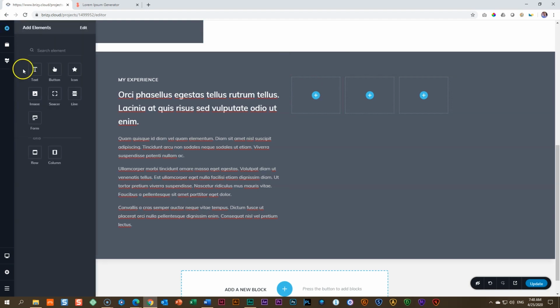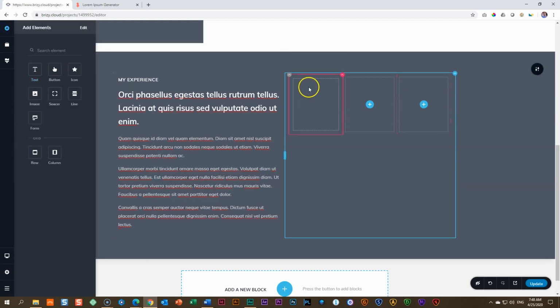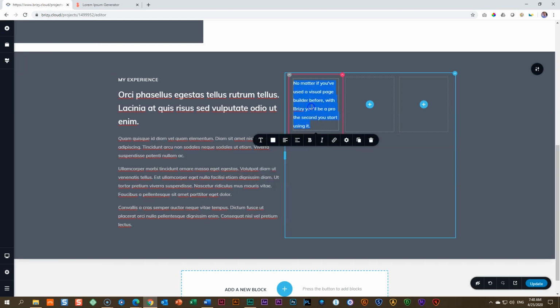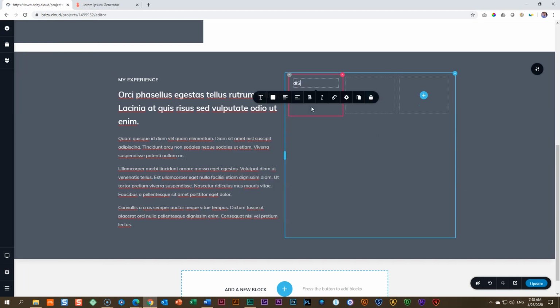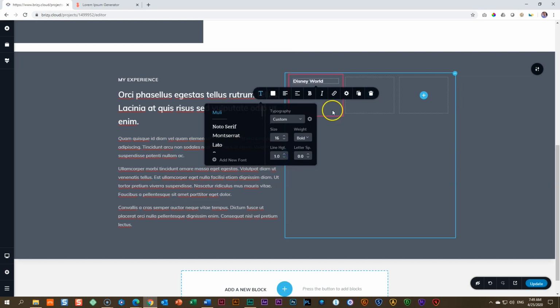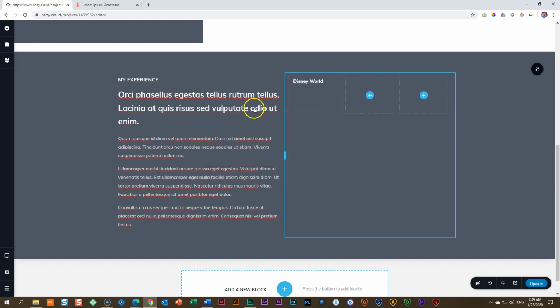Bring in a text element, drop it there, click on it, make sure you select white so we can see it. Triple click, select everything, and I'm going to type in here Disney World. Let's style it. We go over here to typography. I will leave it on 16, but I'm going to put it on bold. And then, of course, I'll just reduce my line height because I like it like that. That's it. That's all I'm going to do.